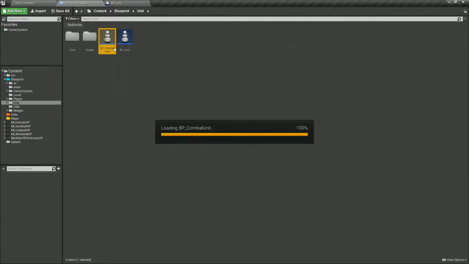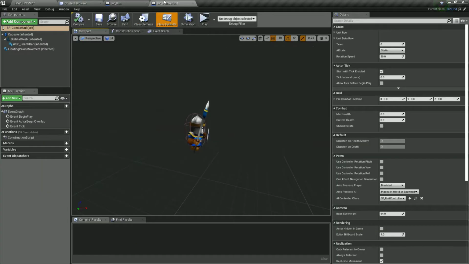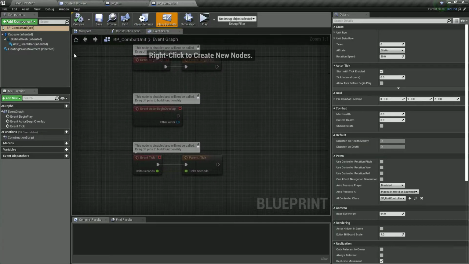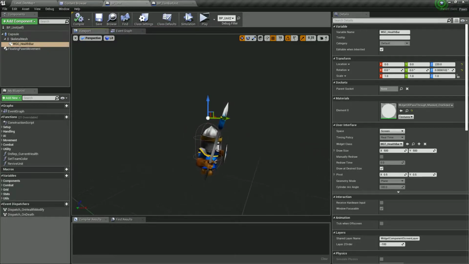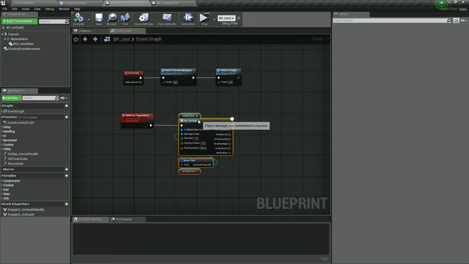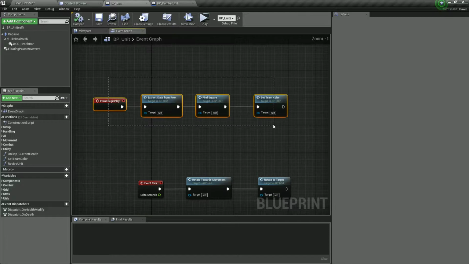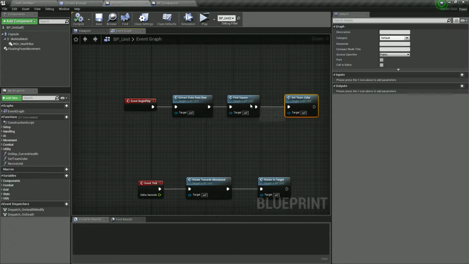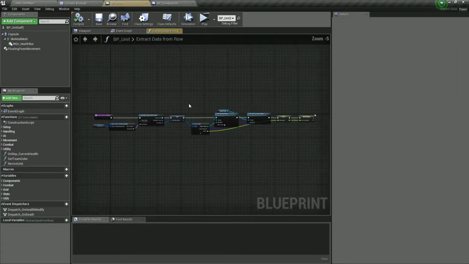So we have a unit and a combat unit, so we're going to open up our combat unit. This is a child class of the parent, which is there. So I guess we have a bunch of properties in there that need to go in the child class. So set sim color, find square, and extract data from row.